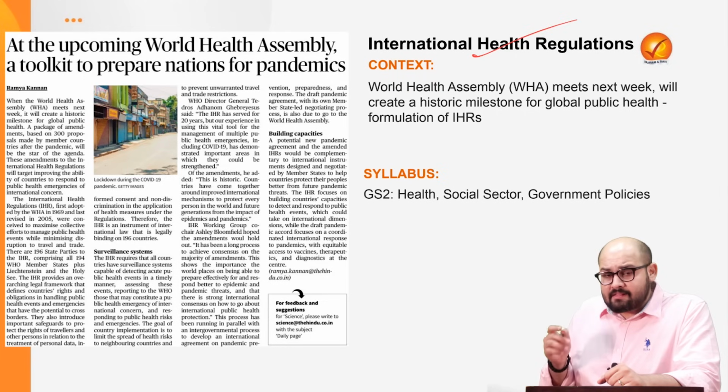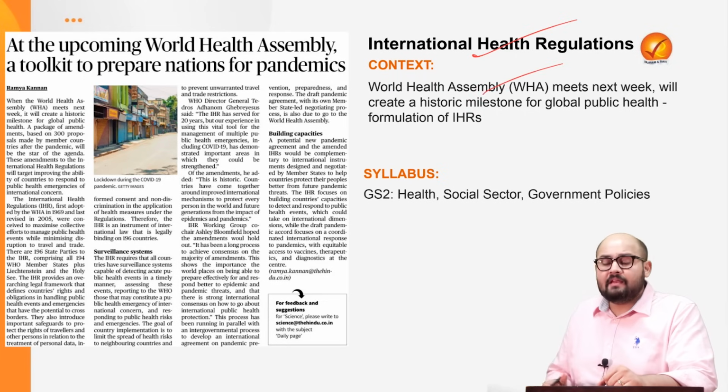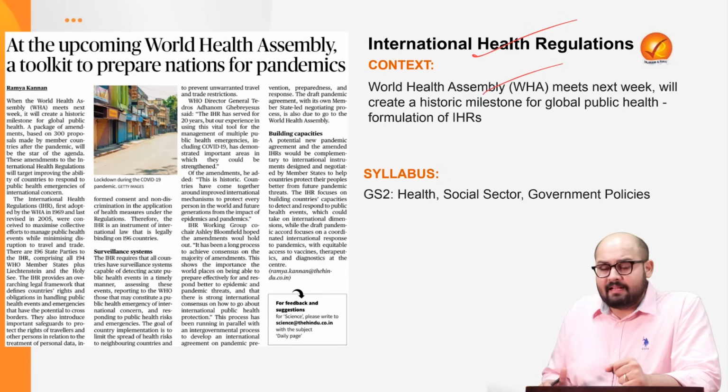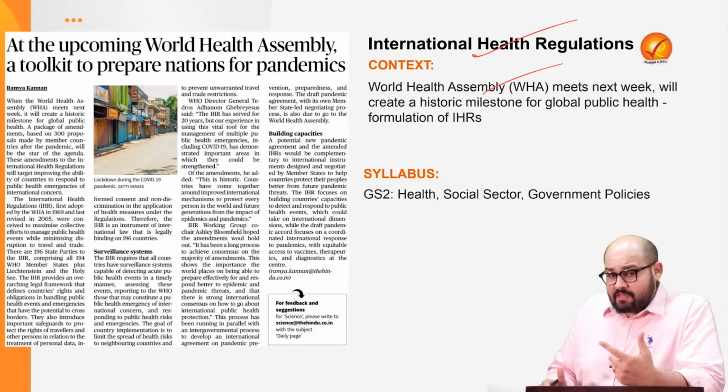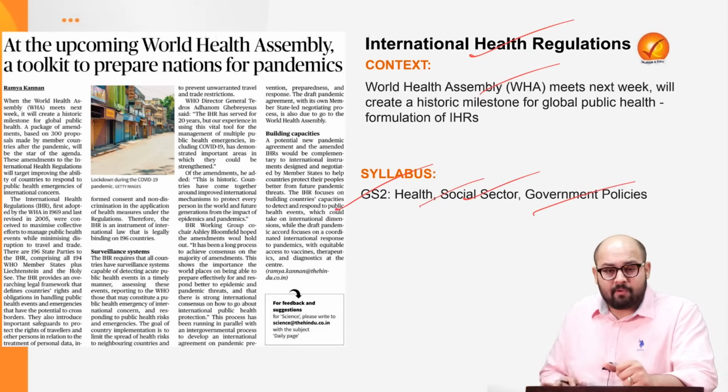So the next article is with respect to the international health regulations. The World Health Assembly would meet very soon, and then it would lead to the finalization of the international health regulations. We would see what these regulations are all about. They're very important, especially for the developing and the least developed countries. We will see why. Now, this is with respect to GS2 health, social sector and government policies.